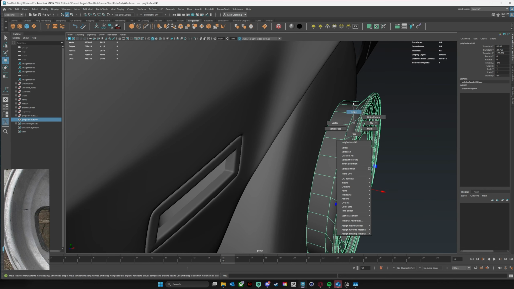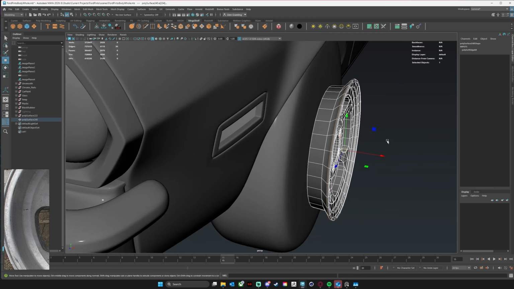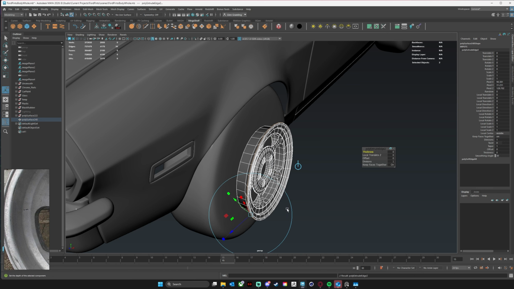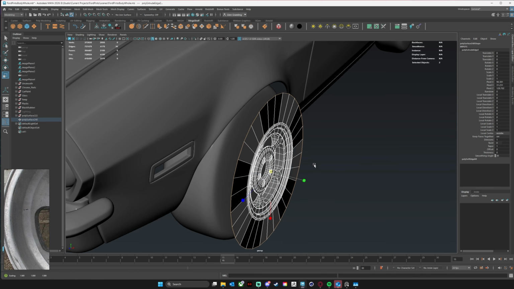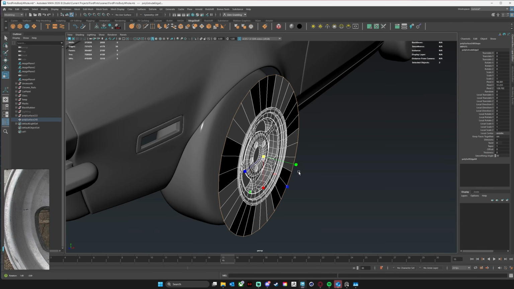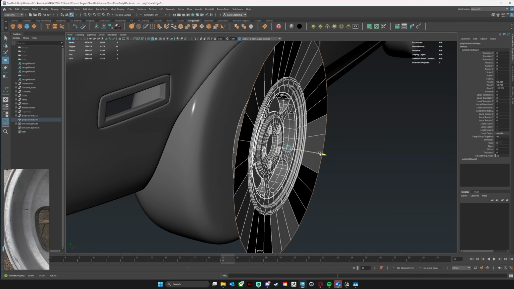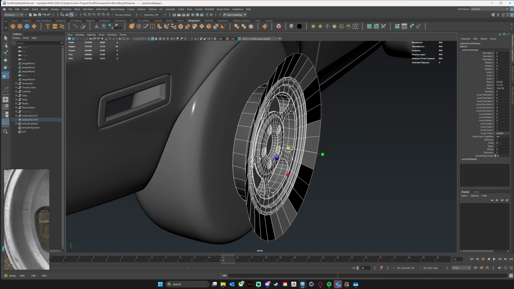So I'm just going to take this edge loop right here and go to extrude, and we'll scale this out. I'm actually going to go out because tires have a little bit of an outward bulge when they wrap around a rim.